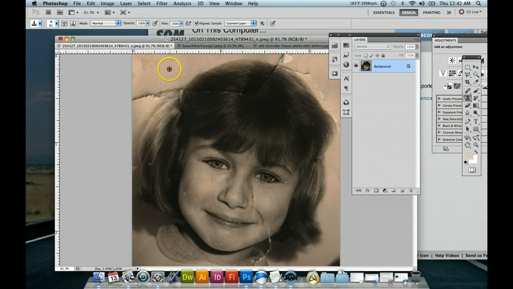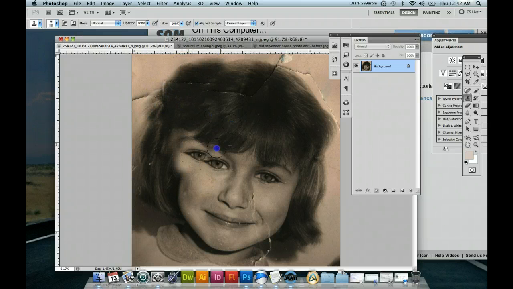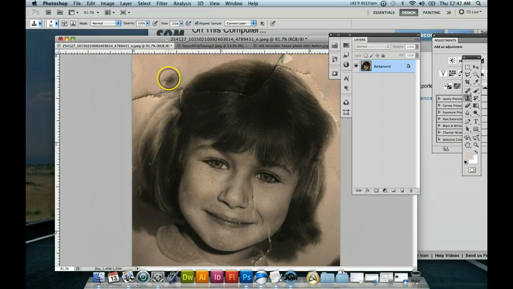So let's sample again right here, because if you start, it's kind of hard to describe, but if you keep moving around, notice how it's moving the whole image over. Essentially, if you keep rubbing this in, see, that's why you have to resample from time to time. So I could go over here and maybe sample right there. Anyway, kind of like that. That's what I would recommend doing to get rid of these tears.